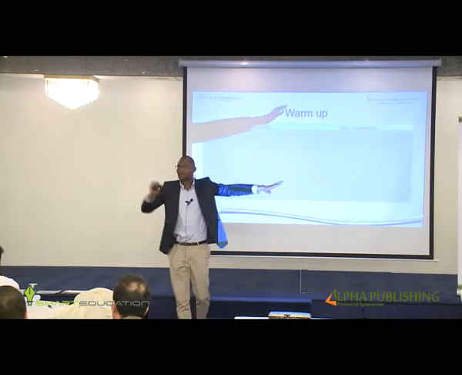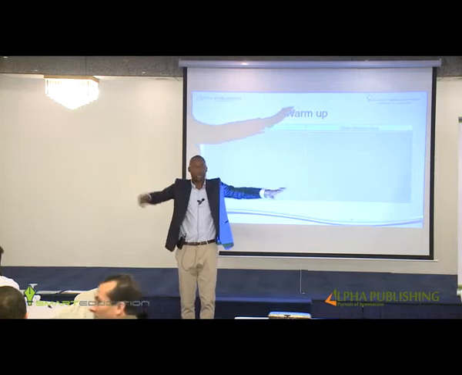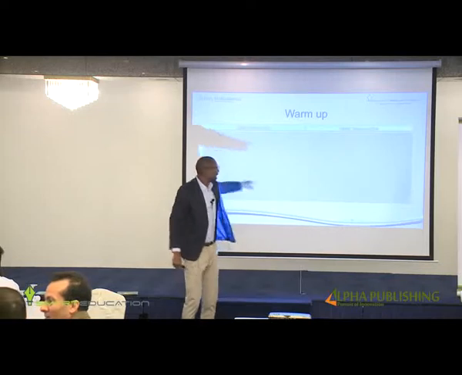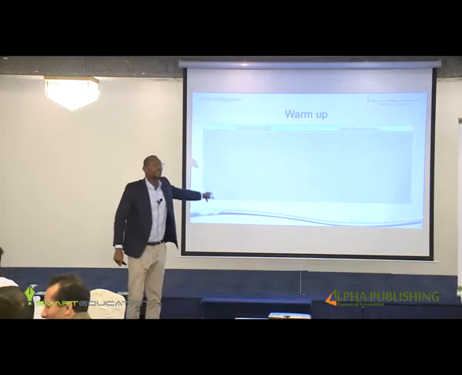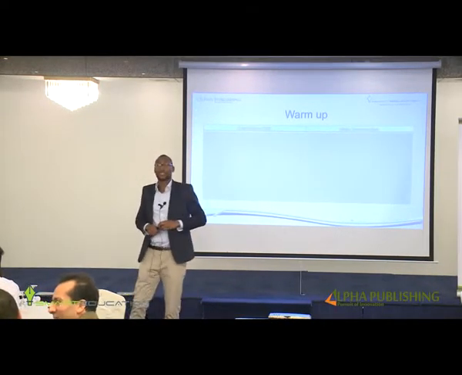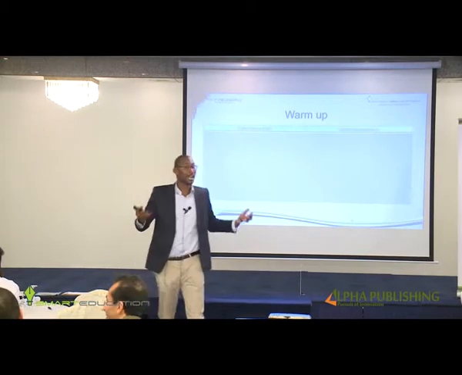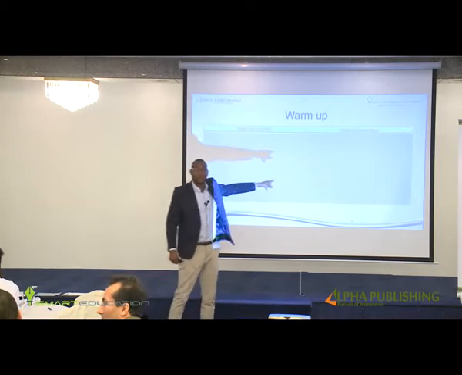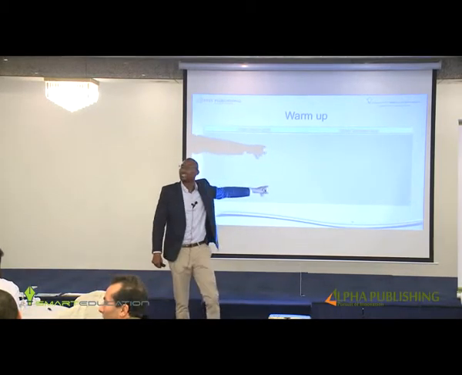All right, your task: 5 groups, 5 chart pieces of paper, 5 markers. The task is, what was math like before Common Core? What were you doing? What did it look like, sound like, feel like? And what is it like now? What does it look like? What does it feel like?